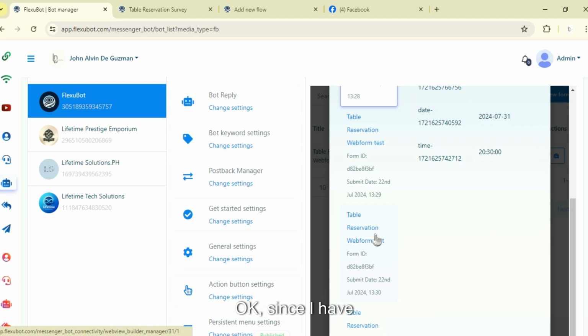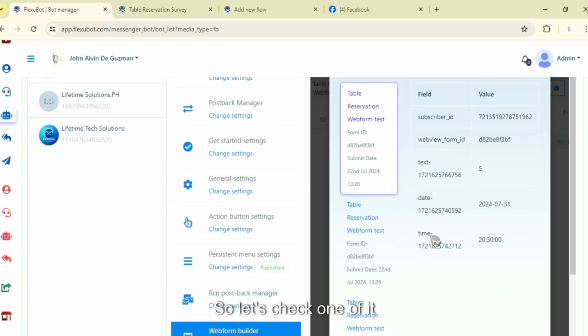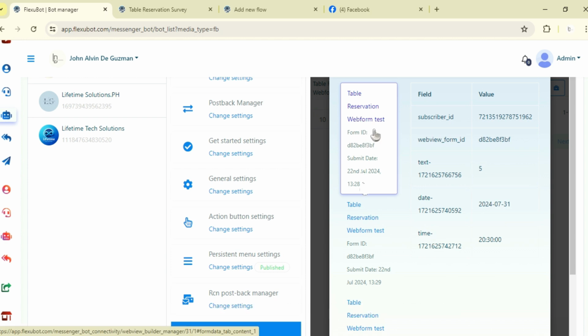Okay, since I have noticed that there are not many submissions yet, let's check one of them. As you can see, table reservation web form test submitted on 22nd of July 2022.